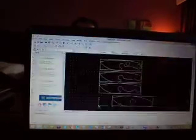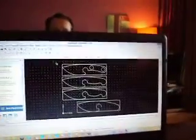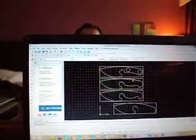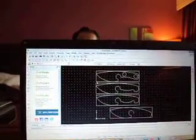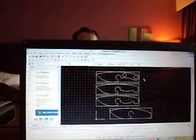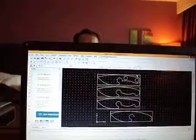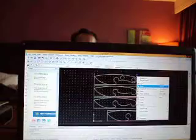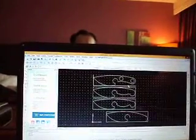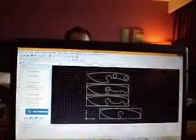Here are some of my earlier attempts. What I'll do, just for my own reference, is draw a box that's the size, the diameter or dimensions that I want to work within, and I use that as a guide because I'm not that good at using this yet. And then you can delete the box when you get your knife done the way you want it, and it's easy to delete. Just cut those out.